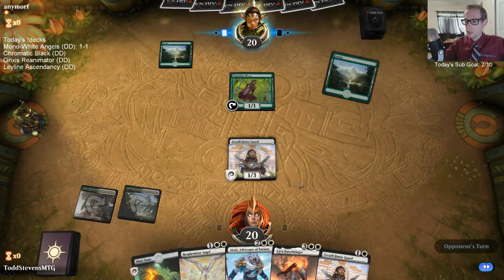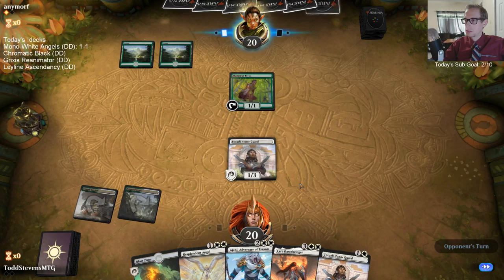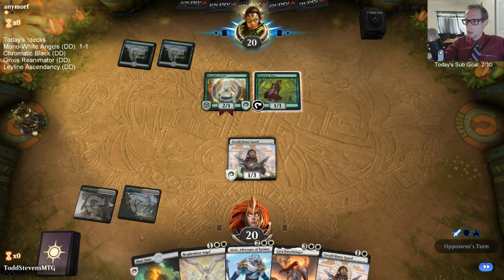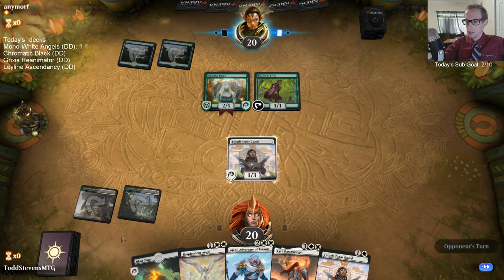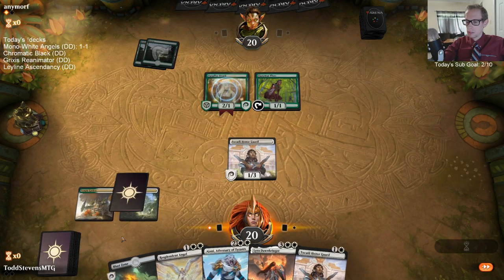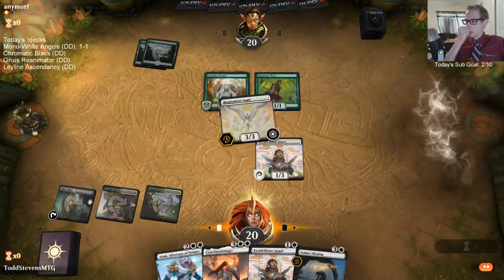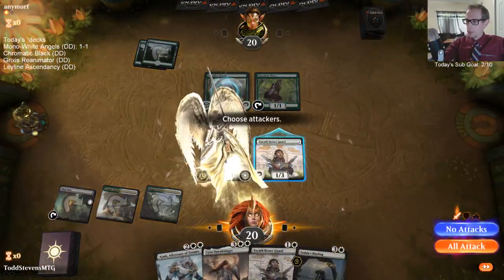Definitely want to try to find some interaction for Nissa. They have Nissa on turn 3, and it's going to be really, really hard to beat. So we just got to hope they don't. Okay, interaction for Nissa. Good. Now please draw land.